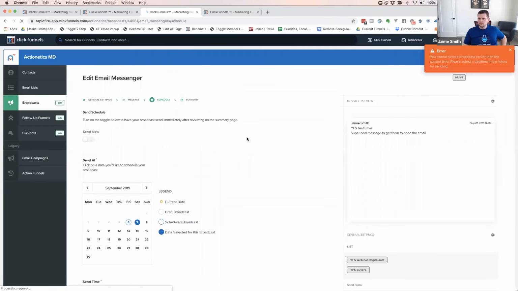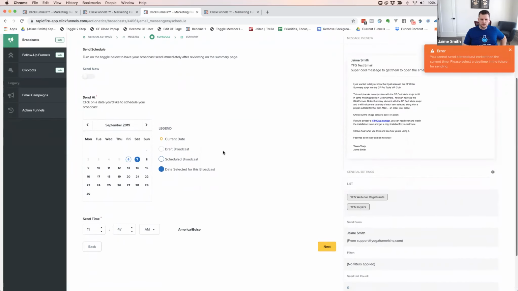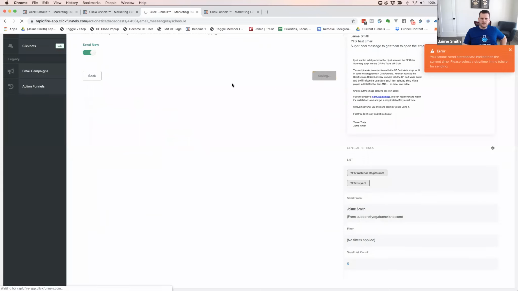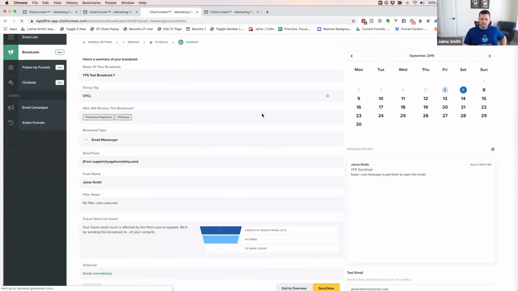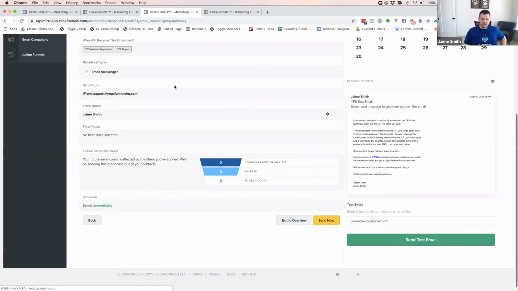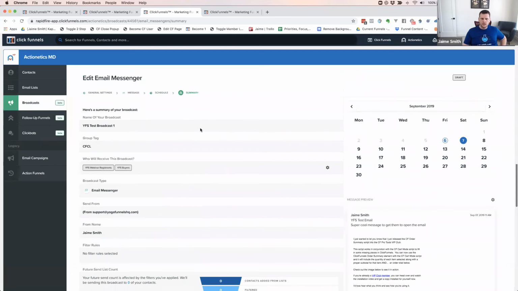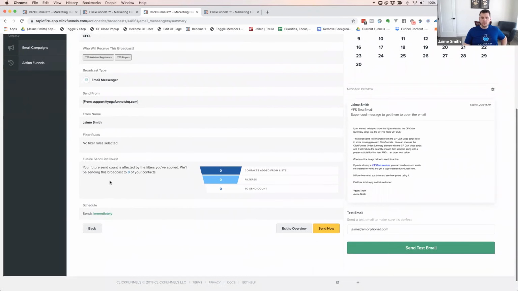So now, what is the deal? I wonder if this is messed up because I had previously set it to send now. So we'll go send now again. So you kind of get the idea of how you would schedule something, and that's a lot of times what you're going to want to do. I think I might be messing the system up here because I had previously set it to send now, and now I'm trying to schedule it. I think that might be throwing a little bit of a bug in, so we'll have to get that reported up. But anyways, you'll land on this summary page, and it'll actually show you the number of people it's going to send to.